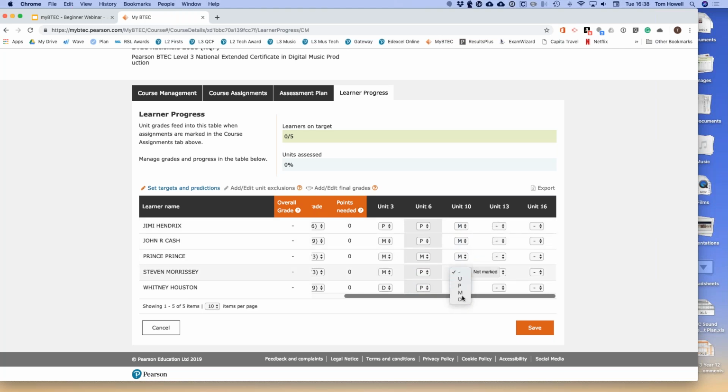So I might say these are the predicted grades I think these learners will get, having consulted with my team and done a little bit of work with them. Now, what's really nice is, if anybody does do this, you can download a tracker, which is in an Excel spreadsheet from the Pearson website, which is absolutely fine, but it just does it for one learner at a time. And every time you go through and you might change one thing, you can only do it for one learner at a time.